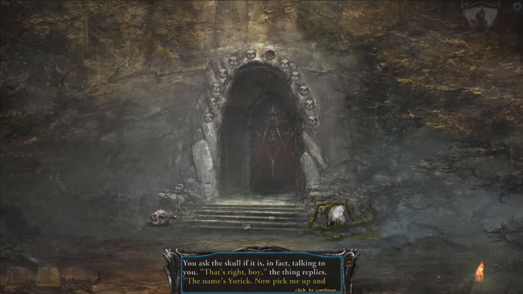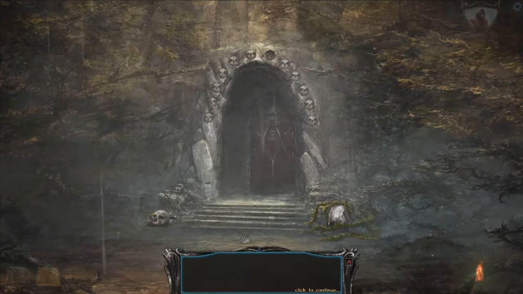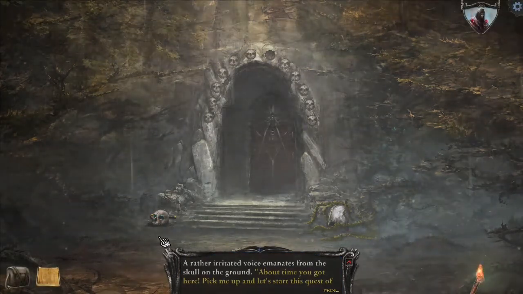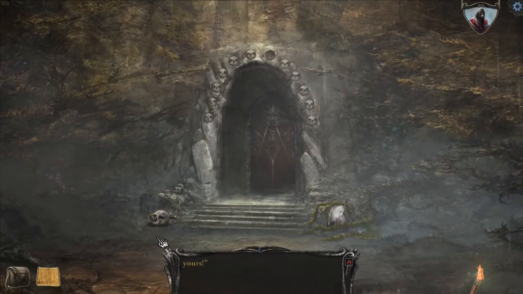You ask the skull if it is, in fact, talking to you. That's right, boy, the thing replies. The name's York. Now pick me up and take me with you. There's something underneath me that's not so comfortable. A rather irritated voice emanates from the skull on the ground. About time you got here. Pick me up and let's start this quest of yours.